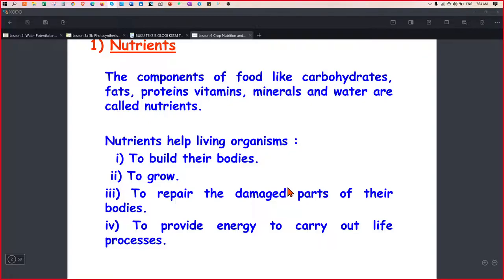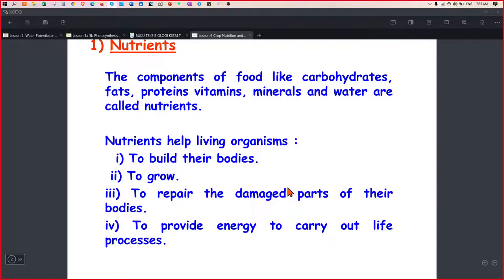When you understand the nutrients, what is meant by that, and also the requirement in the plants, and of course by ourselves, not only can you take care of your plants, maybe now it's not really a problem because you're still young, but in the later part of life you know how to take good care of yourself. Okay, because living in the modern age now, we are exposed to various highly processed food, and this can actually hamper our health and our general vitality. So I would say encourage yourself, persuade yourself to like and understand nutrition, okay? Not just for the sake of your exams now, but for the sake of you at the individual level, okay? So what is meant by nutrients?